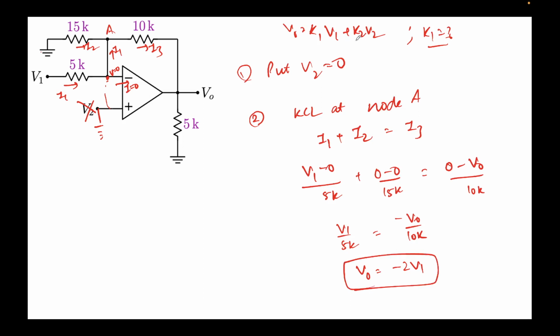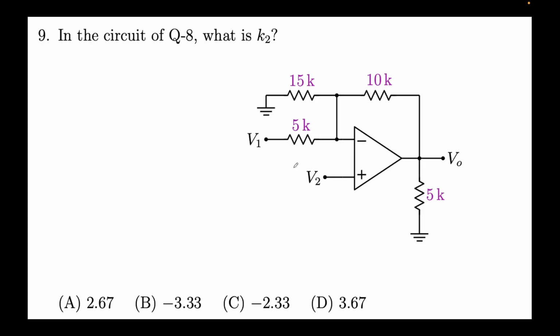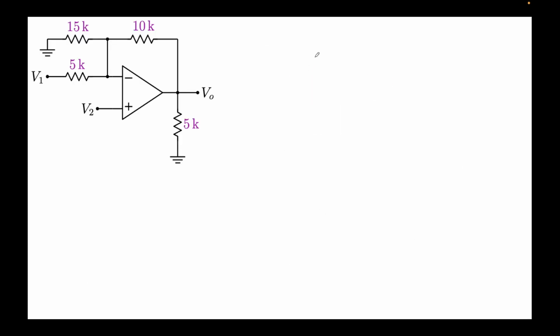So it's supposed to be of this form, right? If you put V2 equal to 0, if I compare it, K1 V1 plus K2 times 0, by comparison I can see K1 equal to minus 2. By comparison, K1 is minus 2, which happens to be option C. So I'll summarize it after we do the next problem in this set, so that they go together. Now we are required to find the value of K2, right?